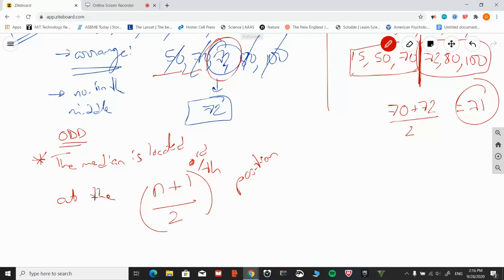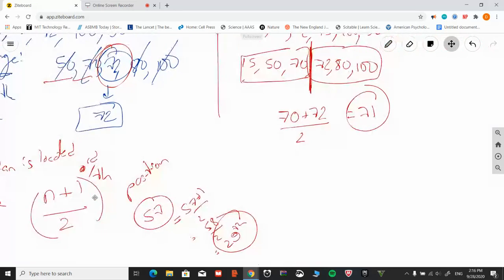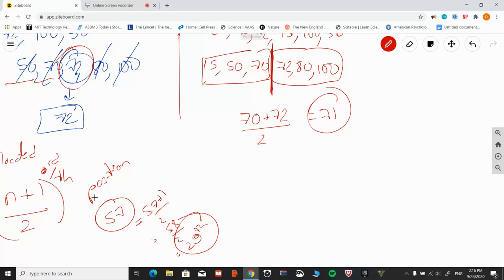So for example, if you had 57 values, 57 students submitting their marks, the median is going to be at the 57 plus 1 by 2, which is 58 by 2, which is the 29th position. So when you've arranged it in ascending order, the 29th number is your median. All right. So this is something you have to remember. Shortcut, a trick. However, what about this?